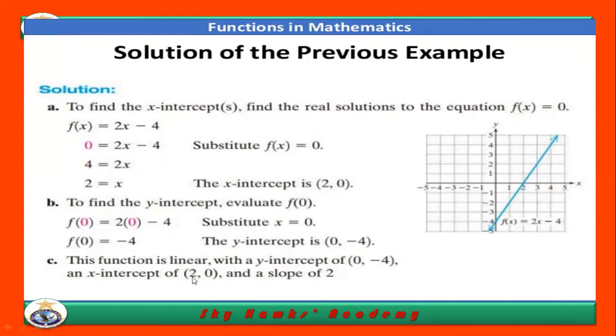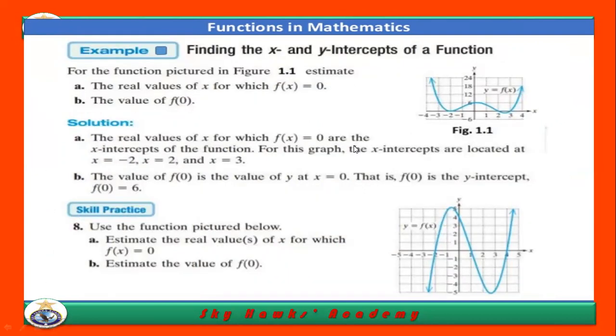The slope is 2, because if we compare this with y is equal to mx plus c, c is negative, m is positive, and mx means the slope of the function. I'm sure that you are with me. Okay, so this is the way to get the intercepts. When you are looking for the x-intercept, put the whole equation, the function, equal to 0. If you are looking for the y-intercept, just replace each and every x with 0. So in short, we can say it just like that.